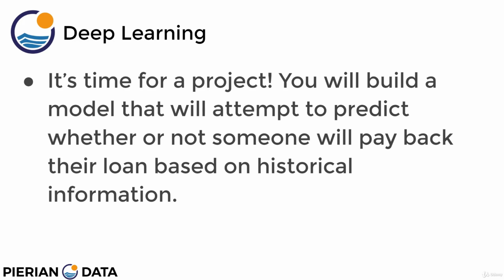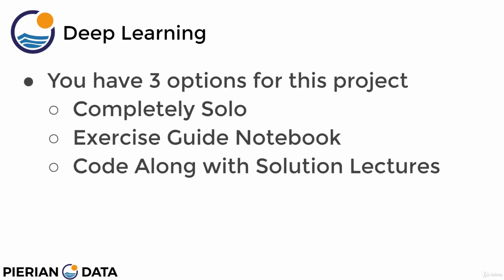So, you're going to be building a model that will attempt to predict whether or not someone will pay back their loan based off historical information. You have three options for this project. Either go completely solo, use an exercise guide notebook, or code along with the solution lectures. Let's quickly review your three options.